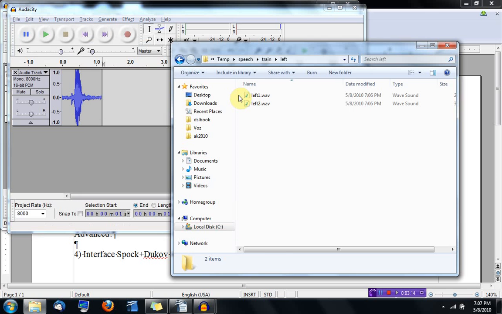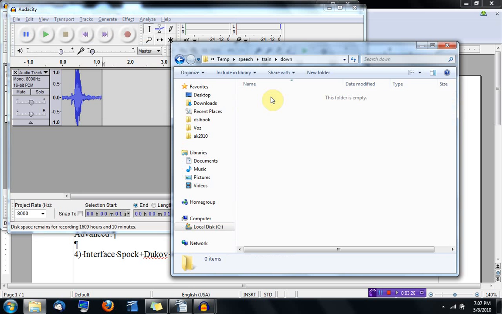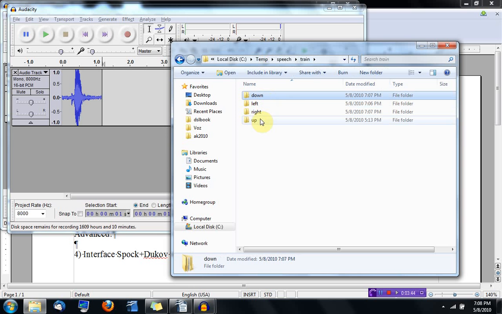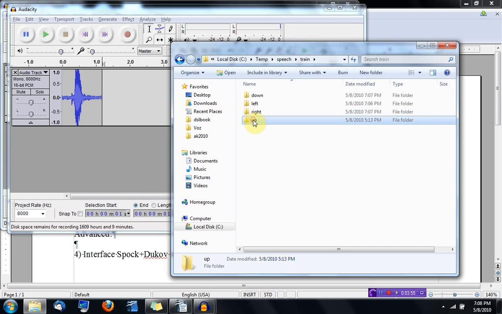So after that, I should finish with 2 directories: train with all the wave files for each one. I can also have a subdirectory. For example, let's say you have a speaker, my name, for example, James, and then another speaker, John, and so on. You can place the wave files inside the directories. The important thing is that the root directory has only the number of directories that your speech recognition system has to recognize. In our case, the 4 words: down, left, and then right and up.